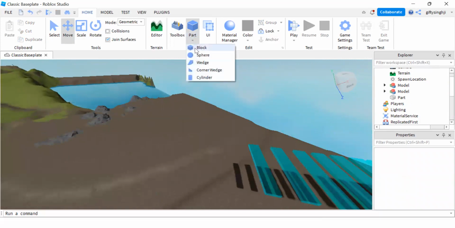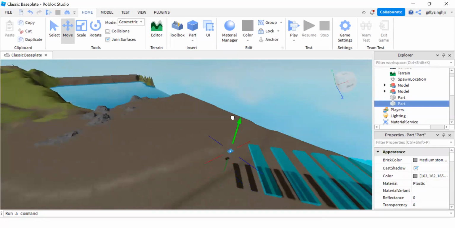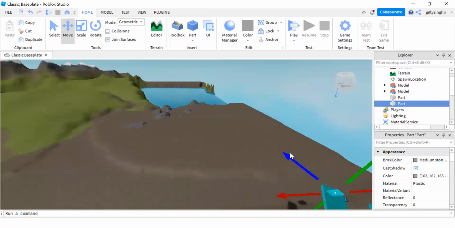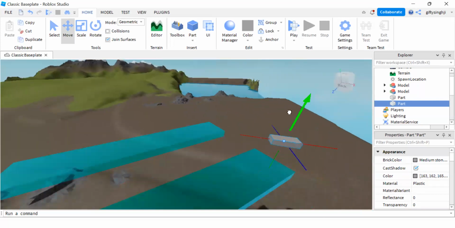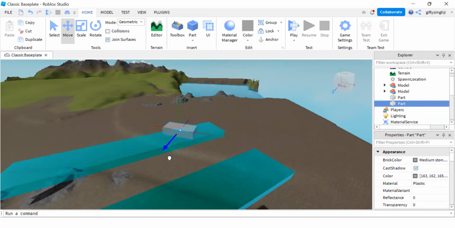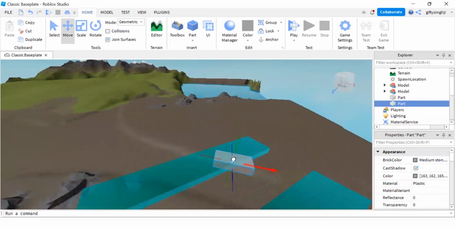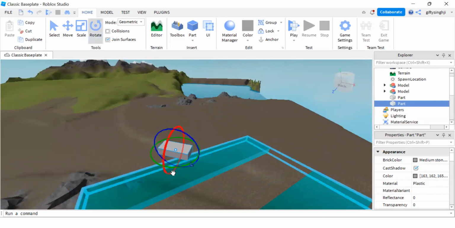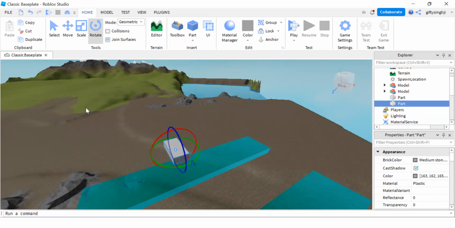What we're gonna do is we again simply add a part, and I am simply gonna rotate it now.